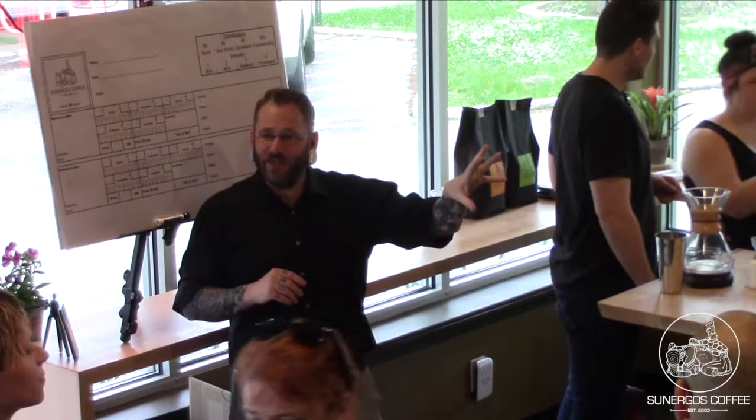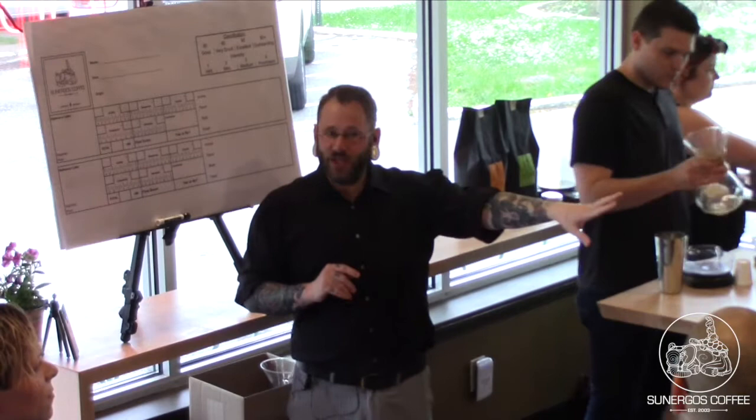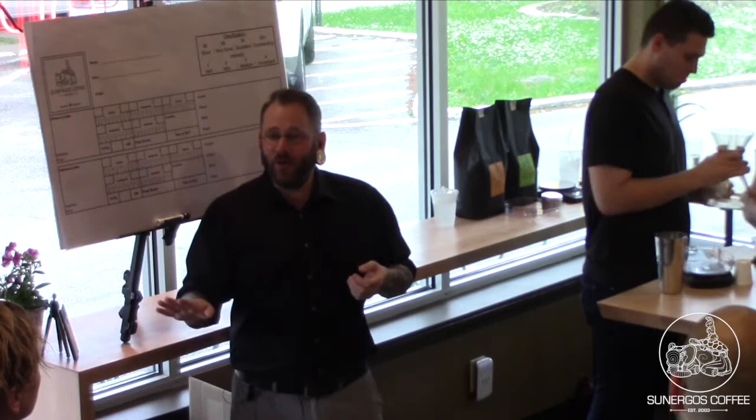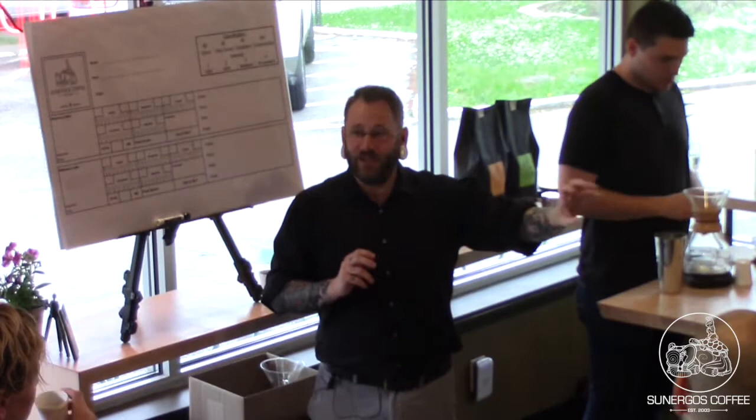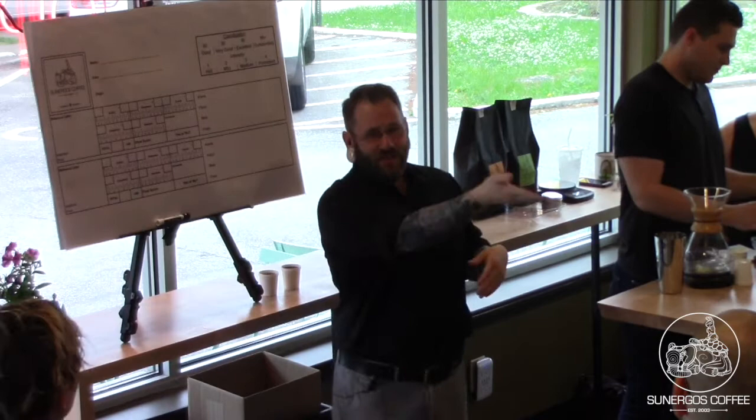Our orange coffees are our foundational coffees. What that means is that we're always going to have a coffee like that on the shelf in that category all the time. So if you come in and you like the Brazil Legendre, that yellow label Brazil, and you come in a year from now, there will be a Brazil. Maybe it's not Legendre, but it's going to be a Brazil that tastes pretty much like the same coffee you liked last year. Same with Colombia, Guatemala — categories of coffee you can rely on. When you like the Colombia, that Colombia is going to be available.